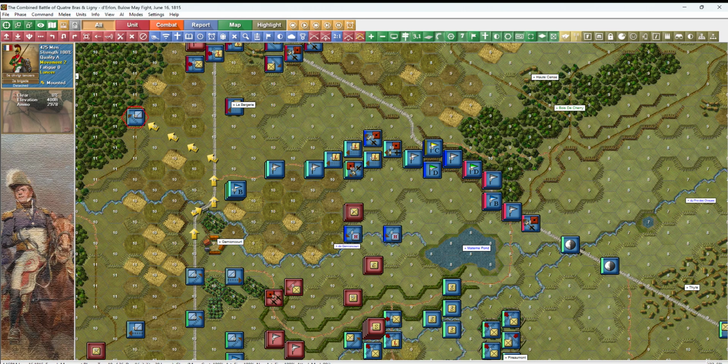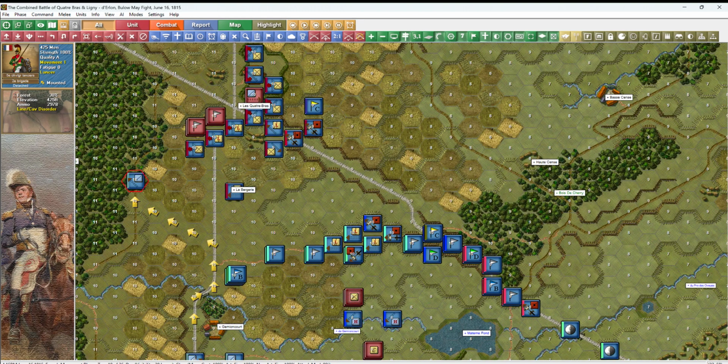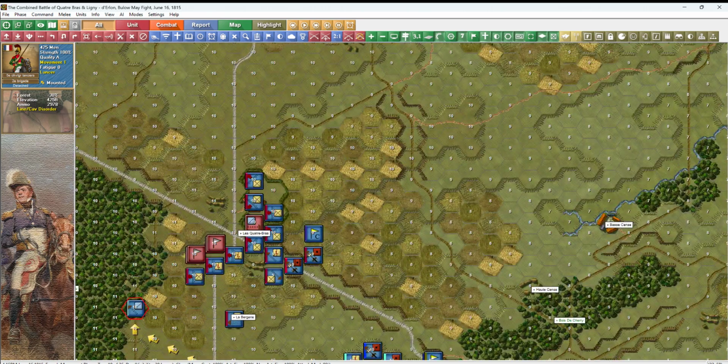There. Blocks the road. So the British now are bottled up here. And I've got to get this artillery into this chateau defense area up here. It's going to move like a snail. Well, move 2 hexes. That wasn't bad.